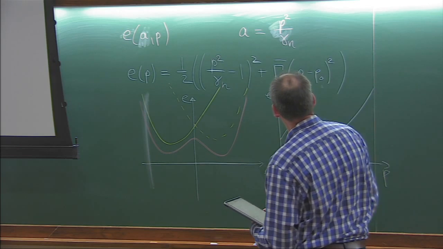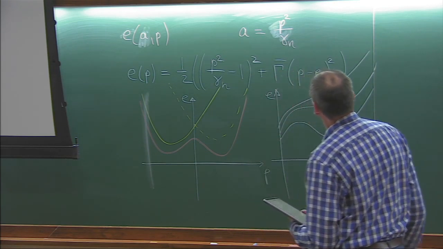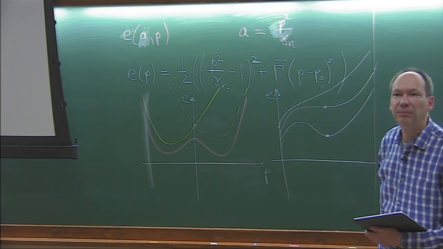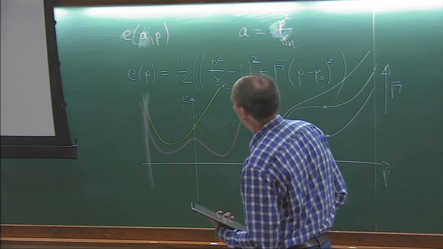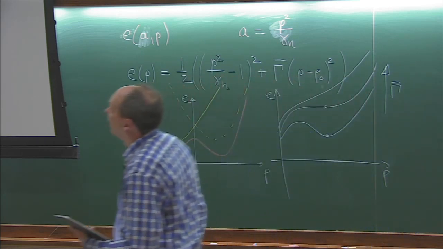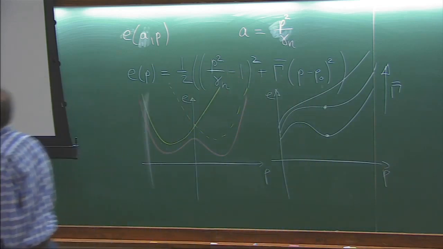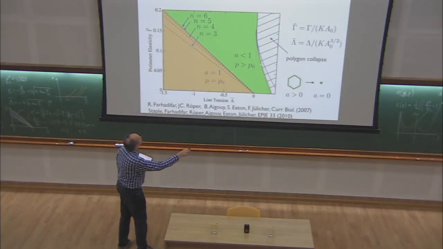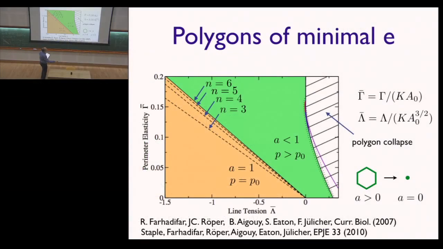And if I now increase this coefficient, I will go via a critical point to a state without stable area. So when I go from here to here, I increase gamma bar for the one particular sign of P0. And the point where I just lose this minimum here, that is the point when I reach this black line. So I have first this point which I explained, and I come to this point, which is exactly the critical point when the finite size polygon loses its stability. And then the model breaks down. So we get this polygonal collapse.